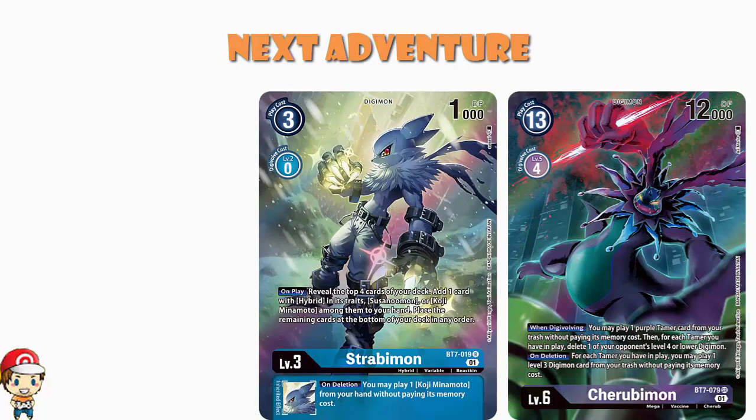Strabamon is not a level 6, but it's still good enough and playable enough that it's looking like it's going to be on the upper tier in terms of cards we're going to be wanting to pull. When you play, you reveal the top 4 cards of your deck, and you add a card with hybrid in its traits, Susanumon or Koji Minamoto, to your hand. Yeah, it's a card which is supporting those Susanumon decks, or hybrid decks.